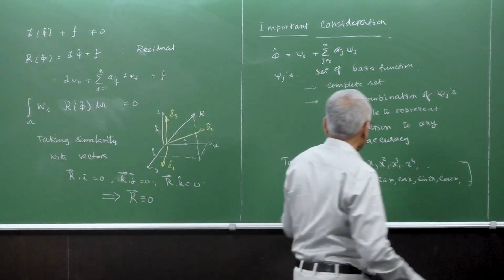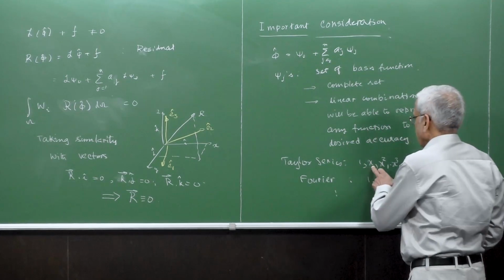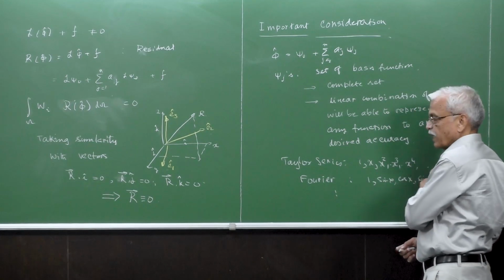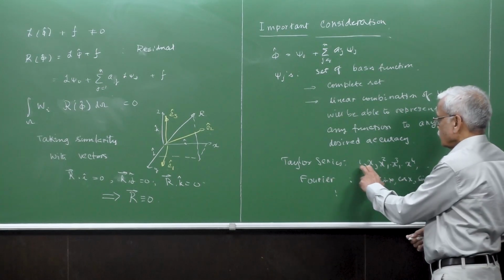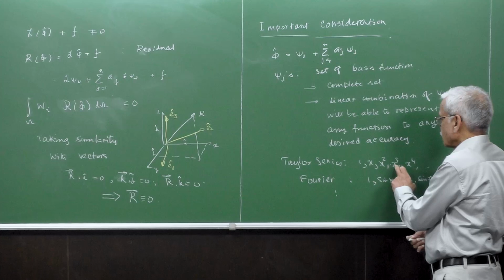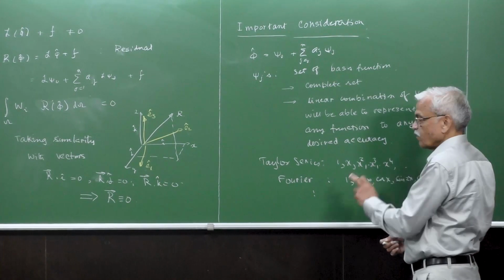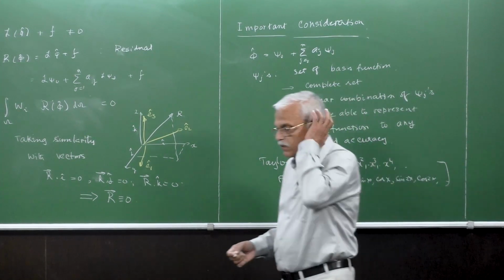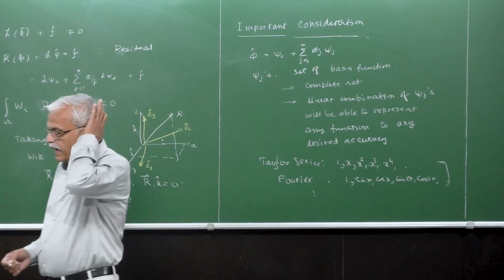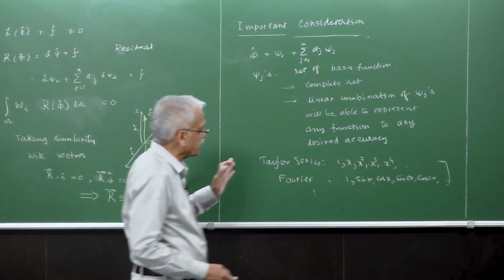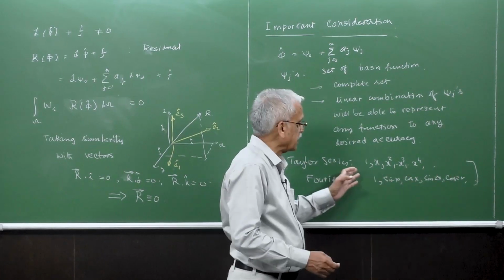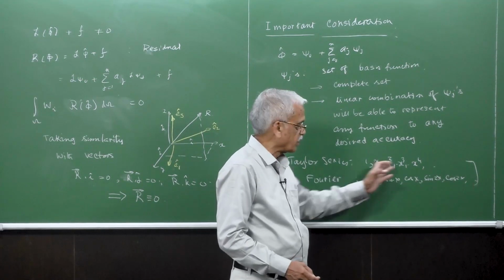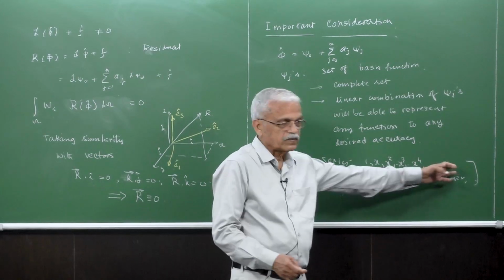So that means that you choose 1, x, x square, x cube, x4 in a systematic manner. What I mean is that if you choose 1, x and leave out x square and go for x cube, x to the power of 5, you will not be able to achieve the desired accuracy because the terms are not chosen systematically. They have to be chosen in an exhaustive manner from the lowest order to the highest order.